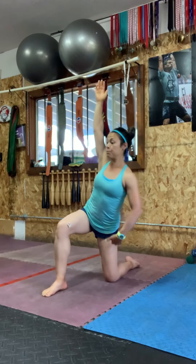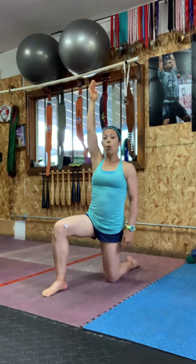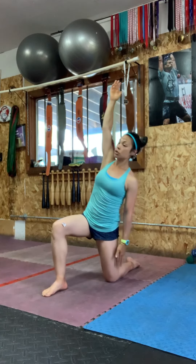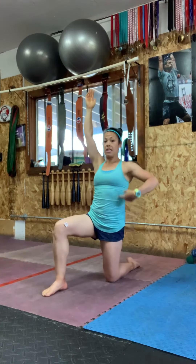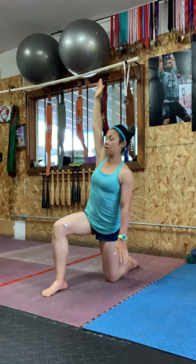So again, I'm going to send the hips back and out to the side, and then come back up. What I do want to avoid is any side bending — no flexion through the torso. I want to keep the torso straight and feel the rotation through the hips as I go.